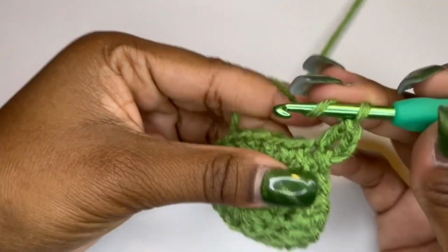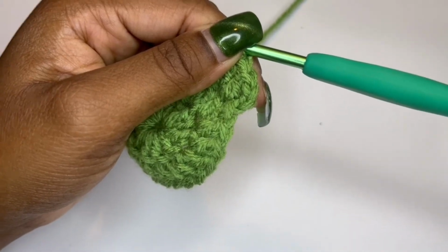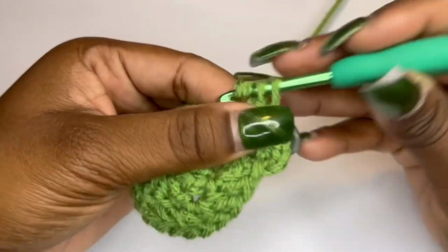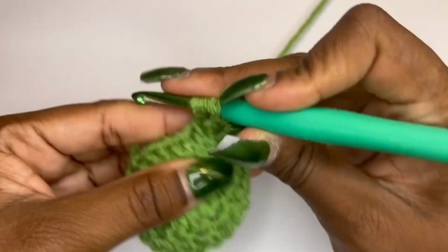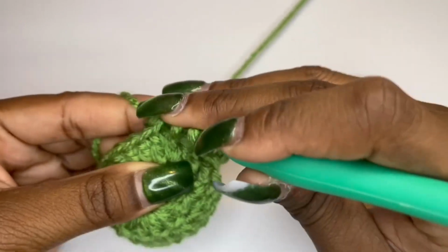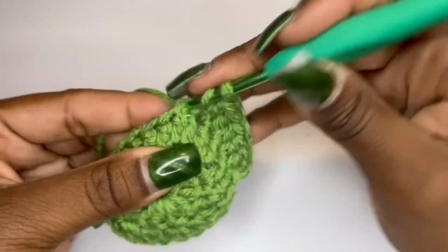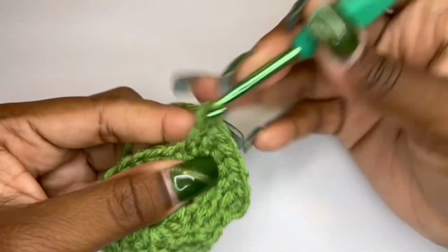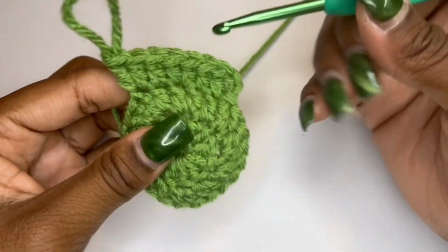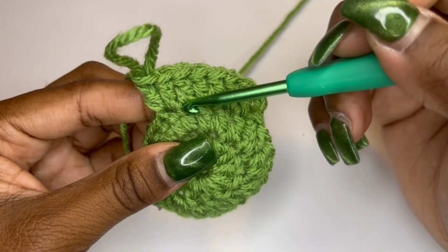And then in the next stitch, we're gonna do 1 double crochet. Next stitch, we're gonna do 2 double crochets in this 1 stitch. Next stitch, 1 double crochet. So that's basically it. So just double crochet, 1 double crochet, 2 double crochet, 1 double crochet, 2 double crochet, 1 double crochet. So meet me back at the end of the row when you complete this.